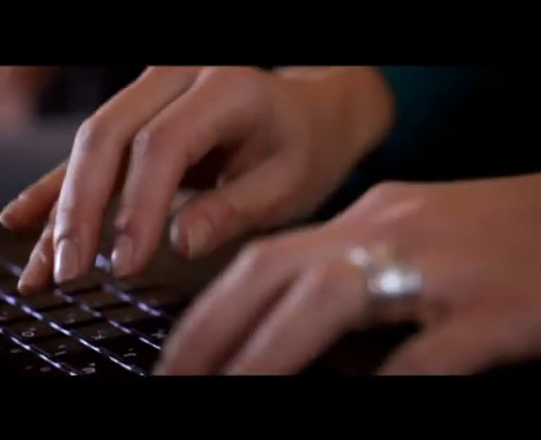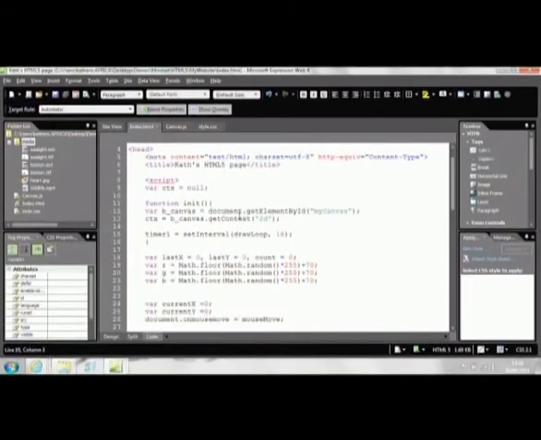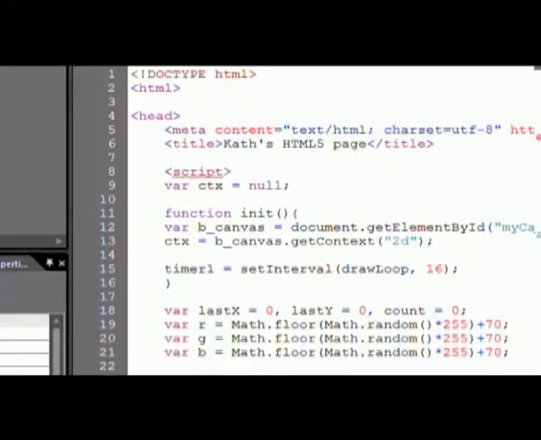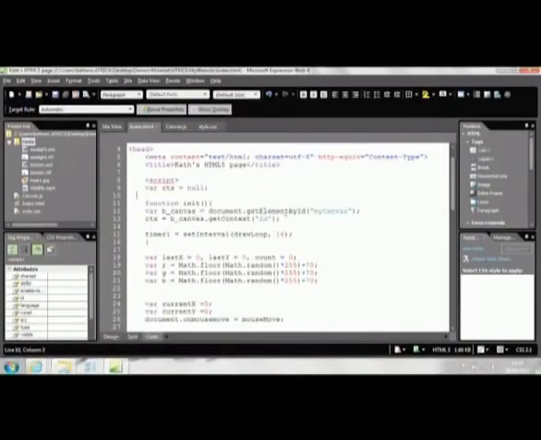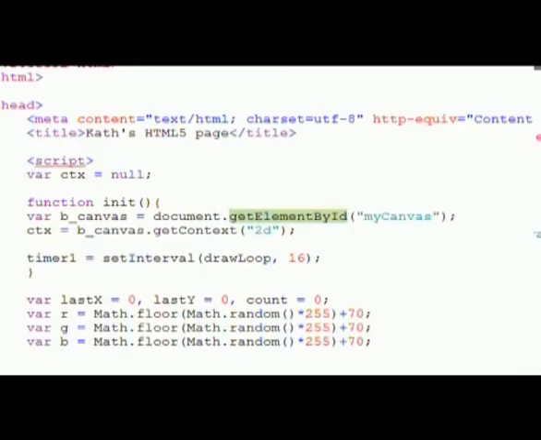So let's run through this code just so you get a vague idea of what it means. I don't need you to code it all just yet, but you should have an understanding more or less of what we're doing. With regards to this, we've got variables and we've got functions. This variable is called context. That's an abbreviation for context. It says that it's null. You can see that we're calling the canvas. We get the element by ID, and there we can see the word my canvas.